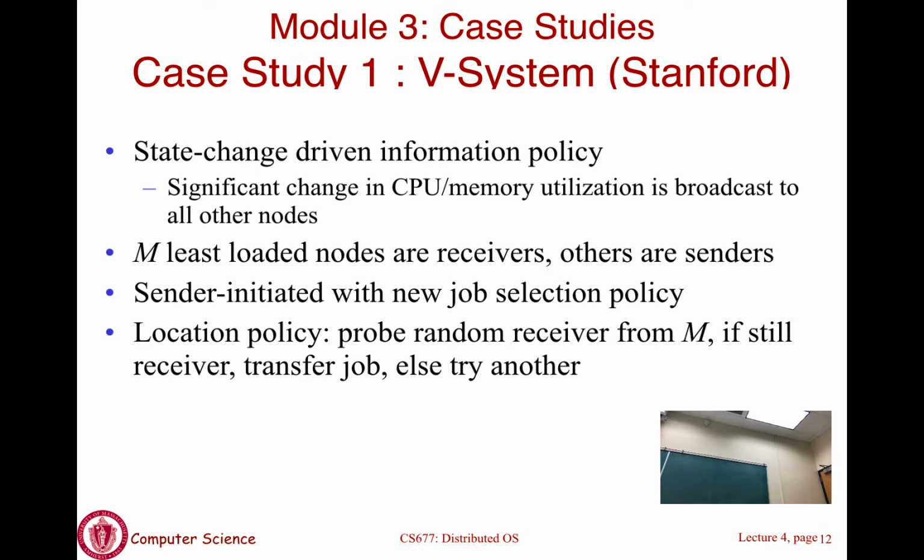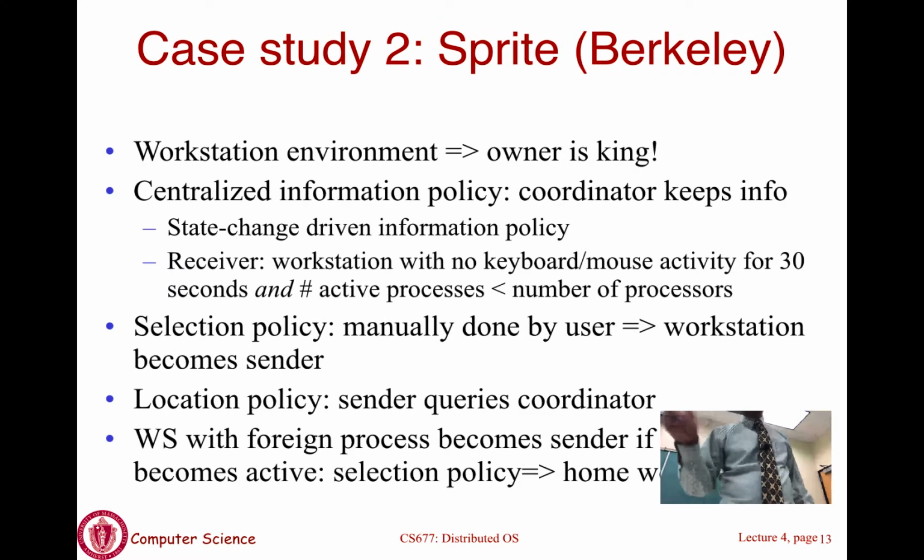Okay. So that's what this V operating system did. Not Sprite, V operating system. Sprite is the other one we are going to look at, which is a competing operating system that was developed at Berkeley around the same time the V operating system was designed. These were both research projects. They did not end up in commercial implementation, but they actually built real systems that implemented these policies, and it was used in some scenarios by people, but never actually became a commercial product.